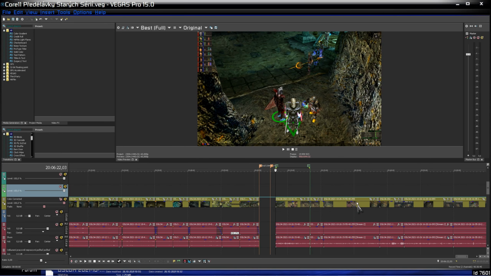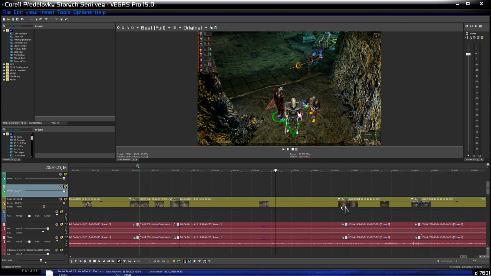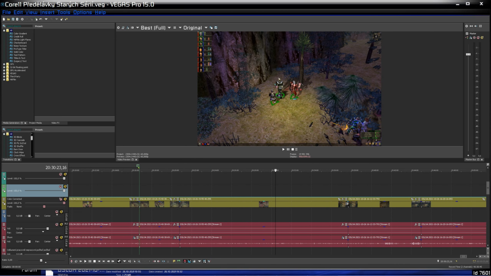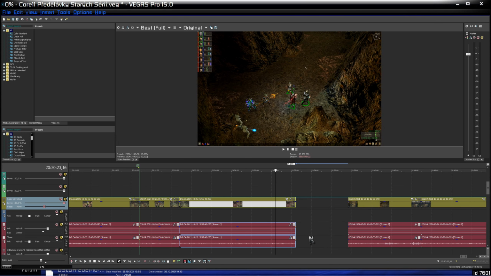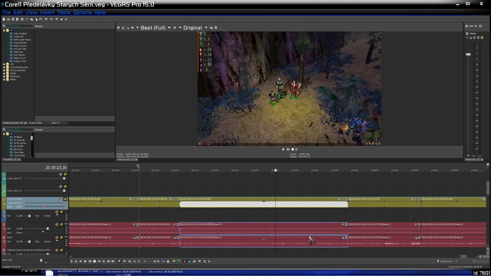Another thing I absolutely forgot to do, you should not just grab video files at the end and move them like this. That's really a bad thing to do, unless you know exactly what you're doing.